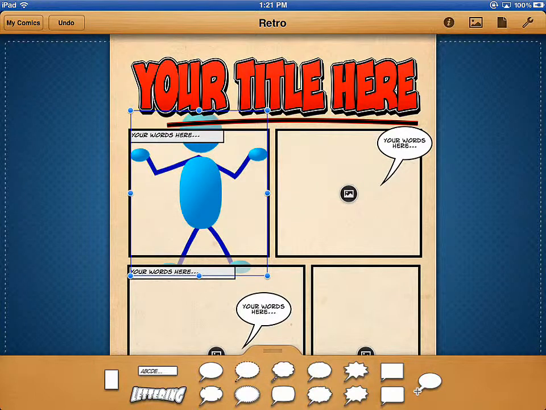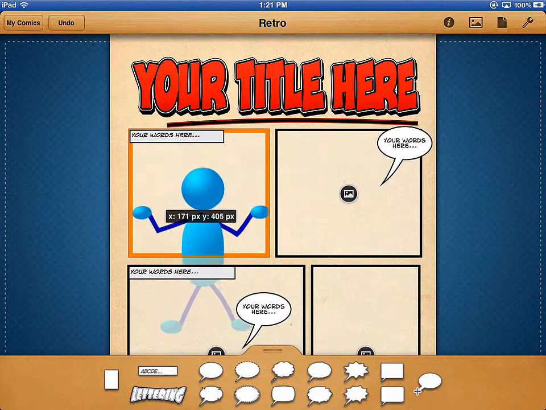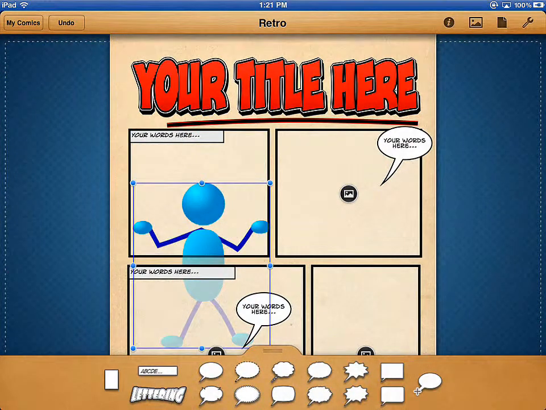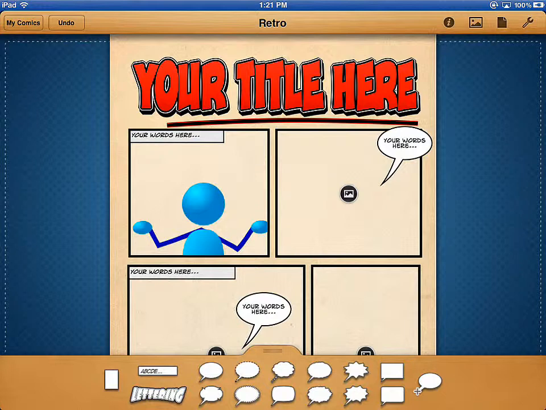When you add an image, the image comes in its original size and the box serves as a mask. Any part of that image that is not within the box when you click away will not show in the comic book. So if I wanted to, I could tap and hold him in the middle of his image, drag him down, and I could let go. And I'm going to tap away, and now I only see the top half of his body.